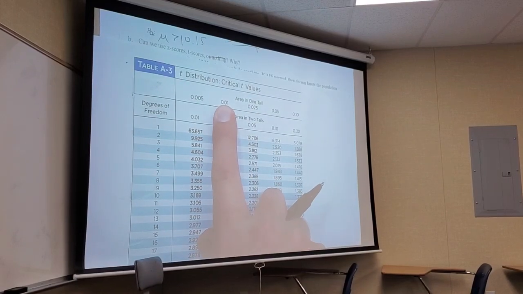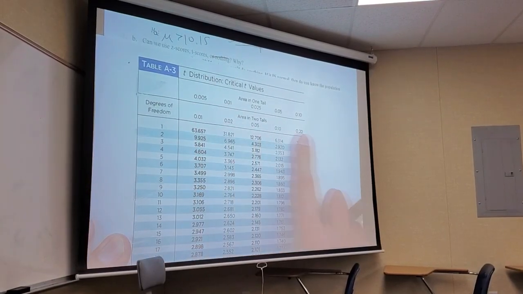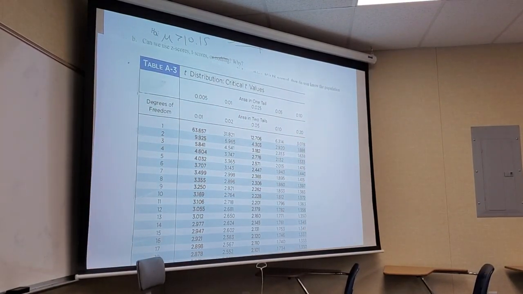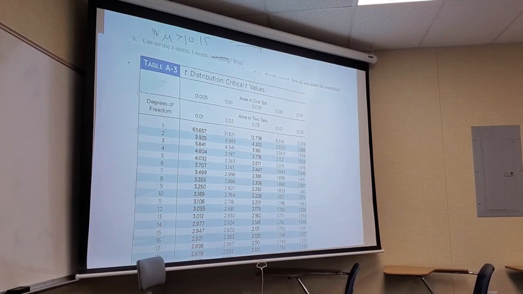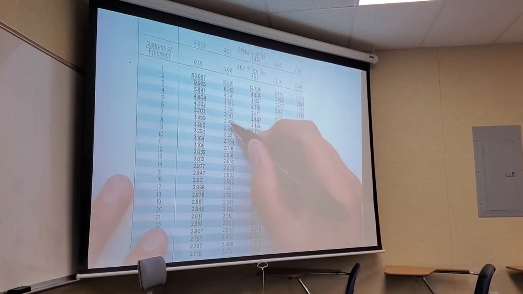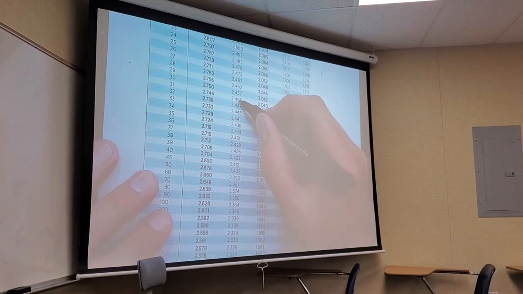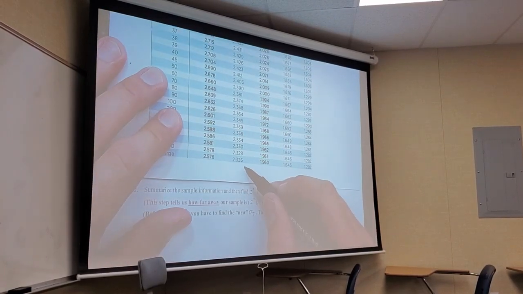This chart is just made for hypothesis tests. Why did we always look here for confidence intervals? Because confidence intervals always have two tails, right? But now a hypothesis test could be one or two tails. So 0.01. Do I stop somewhere? I want a z-score, so I want to go all the way. 2.326.